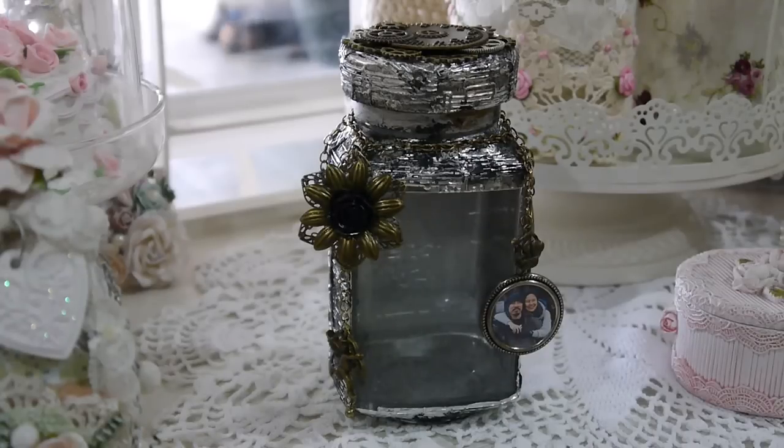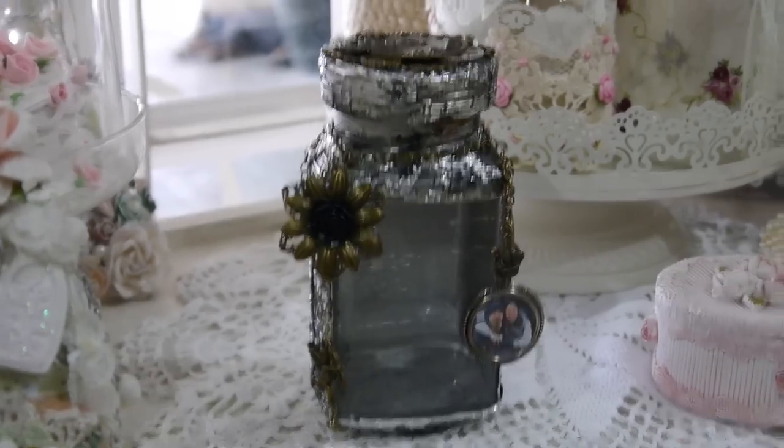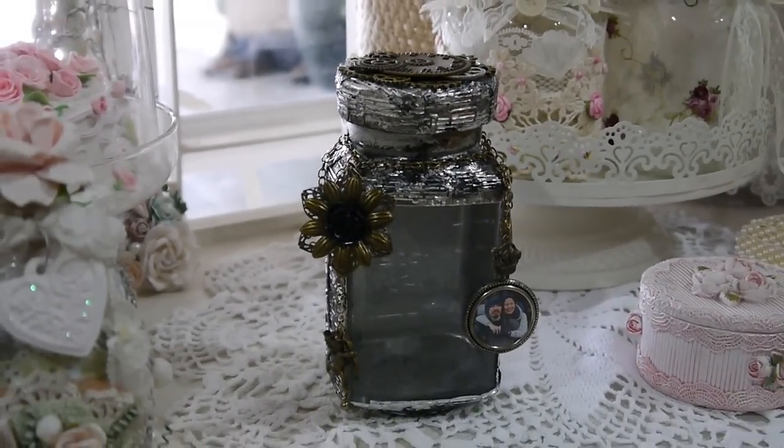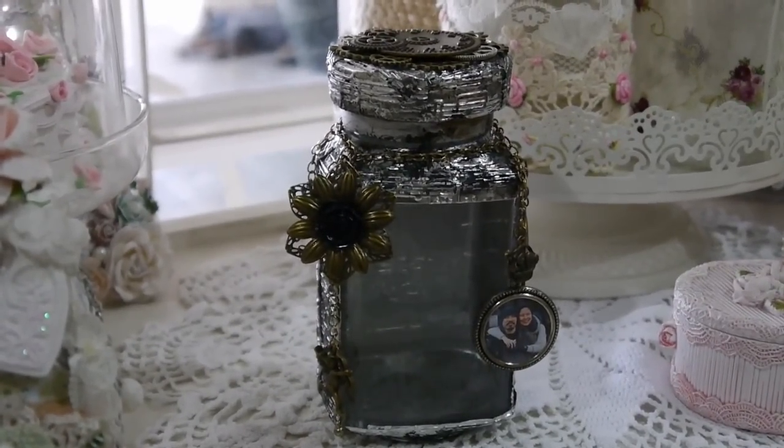I seldom make this kind of project, but I made this for my sister, and she doesn't really like lace or girly stuff, so I made this for her. I didn't use any lace and flowers. All I use is the metal pieces from my stash. Okay, and let me zoom in and show you.